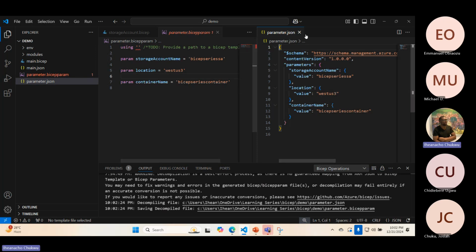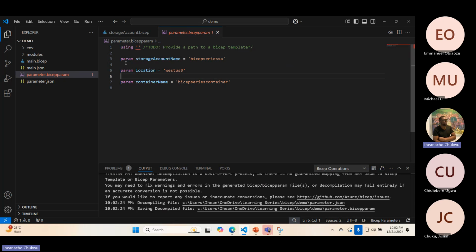Okay, so this is kind of an ideal way of making things better. We could want to move this into a module folder, and then refer to that module for our deployment. But we'll come to that. So with this new JSON parameter file, we need to just try to use that with our template and see how it works really.